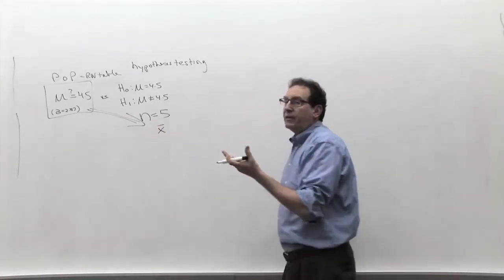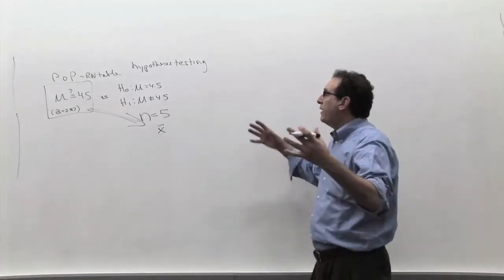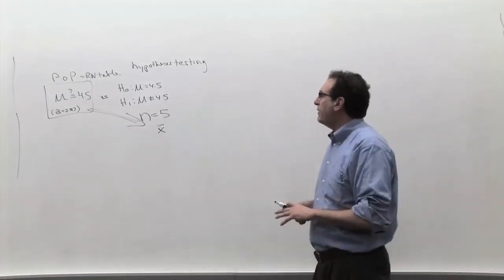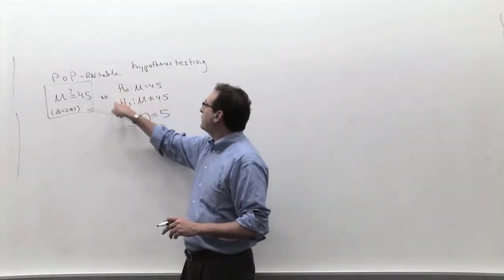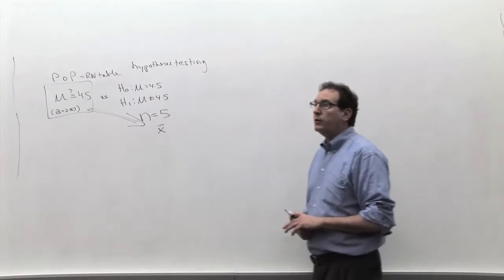And look at the average of the sample. I mean, that's not obvious. If you think about it for a second, you take the 5 numbers, but then take an average of the numbers. So we're taking the average. And if the philosophy is, if it's close to 4.5, we're going to say H0 is true. And if it's far from 4.5, we'll say H1 is true.